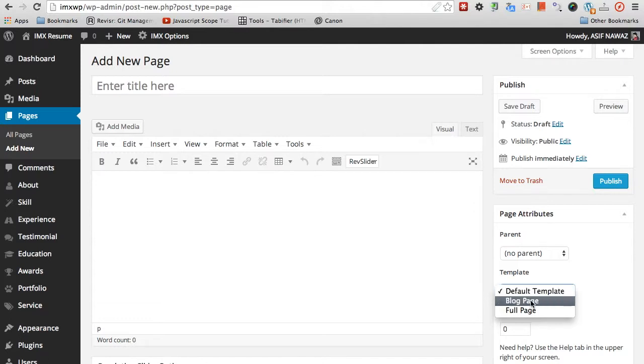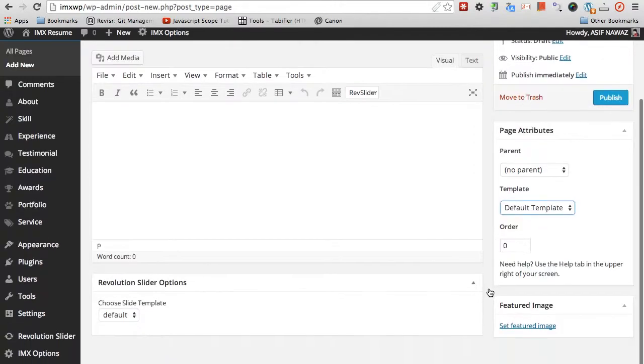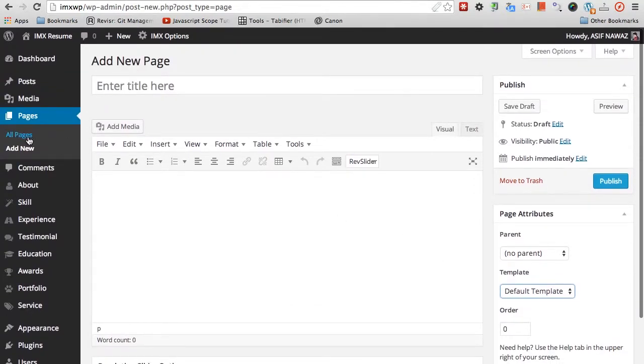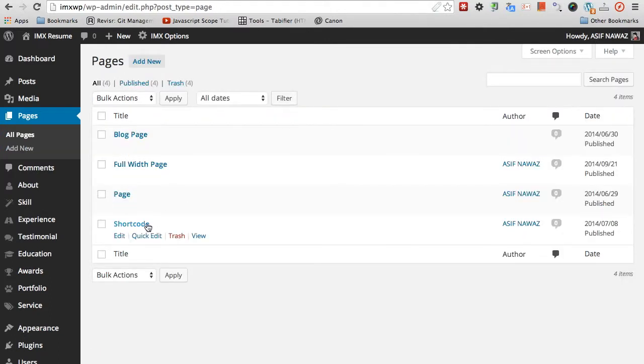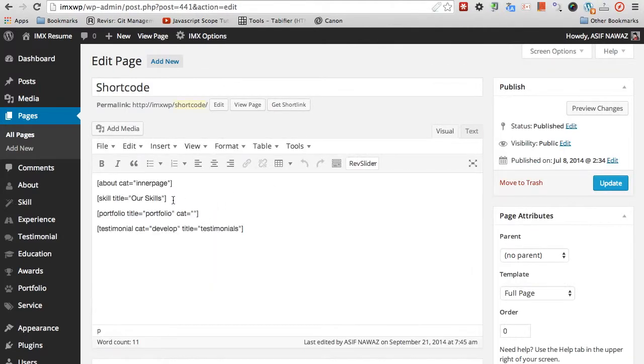Blog pages, you know what this is, and the full width page, which has no sidebar, and the shortcodes. You'll find those shortcodes in the documentation. Four shortcodes are available with this theme.